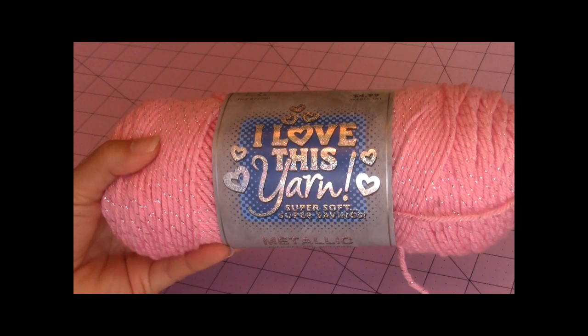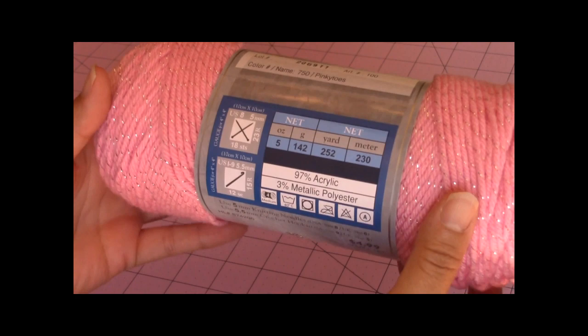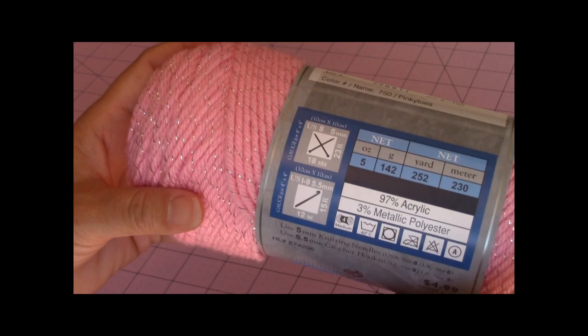I also used I Love This Yarn. It's a metallic pinky toes color. And here's some information about this yarn. So you only need one skein of this one. It's used to make the ears, the cheeks, the tongue, as well as the nose.